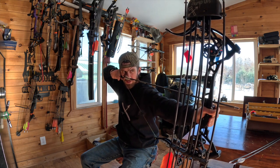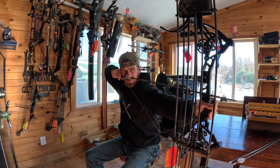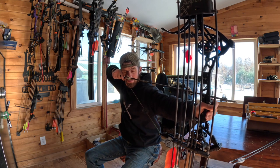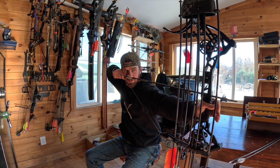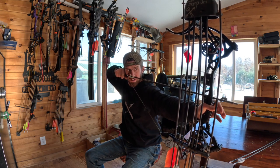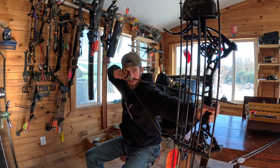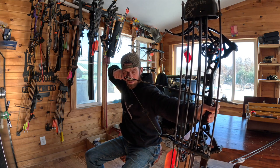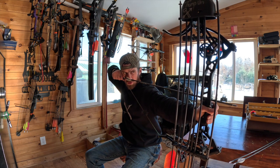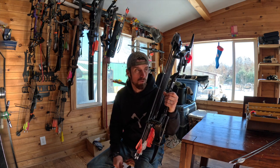There's my anchor, just as if I were shooting fingers. So I'm just going to exaggerate this — you get up there, you get to aiming, and you flinch. It won't go off with this. Once you flinch and it doesn't go off, push it back forward to reset it. After a couple of those it calms you down and you're like, okay, it's not going off — I'm not going to accidentally shoot when I don't want to. All my focus is on the target, on the spot I want to hit. I'm pushing and pulling, rolling my elbow back. Perfect — I absolutely hit dead center where I wanted.